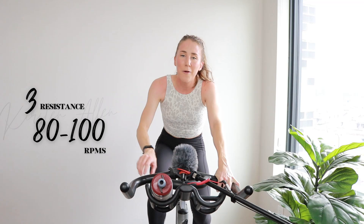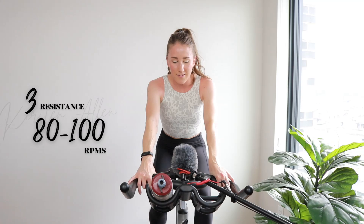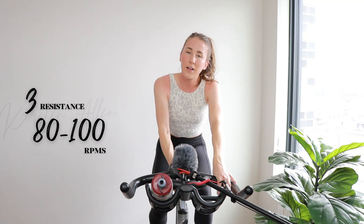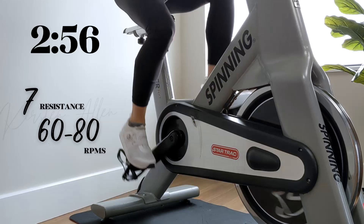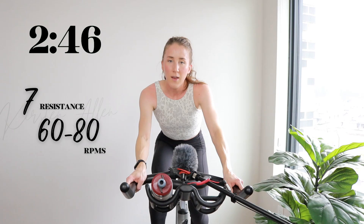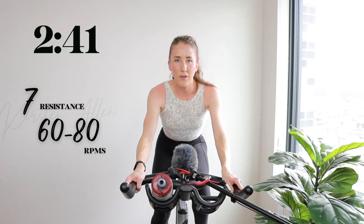All right, make sure you get more pushback because you get more power back. Glutes are lit up — this is a glute builder. Oh my gosh, maybe I'll call it that. Lots of power and strength here, guys. All right, find that rolling climb — level seven. Rolling right into the rolling climb. You got it. Back to that seven. We're gonna play with that tension. Rise, get that butt back — level eight, in three, two, one. Come on, settle in. You can do it.